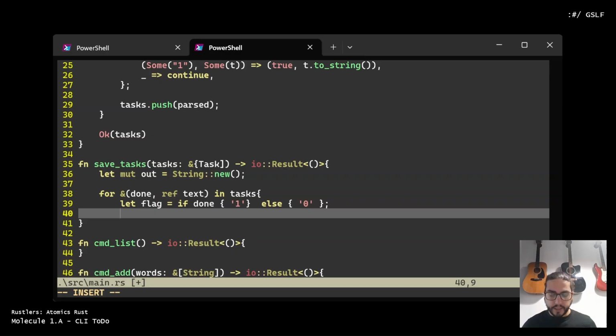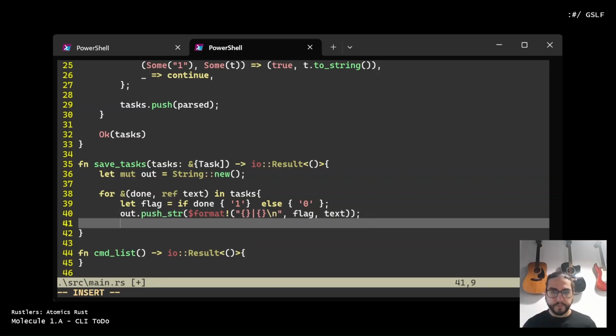And now I can push all these things inside out. Push str format, we use our standard and a new line at the end. We format in this shape our flag and our text. Okay.